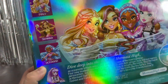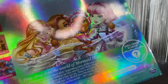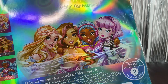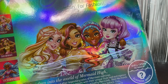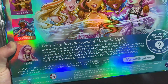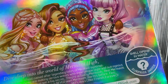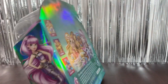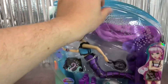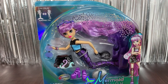On the back we have the Mermaid High logo, 'Splashing for Fashion,' and the four characters. Here's this beautiful artwork — I think the concept art was made by Darko Dark but the final version was drawn by somebody else. It's still a really nice one. There's some little text you can pause and read. On the side it says the shell opens in the water for a little surprise inside, and there's artwork of Mari as a mermaid which is really beautiful.